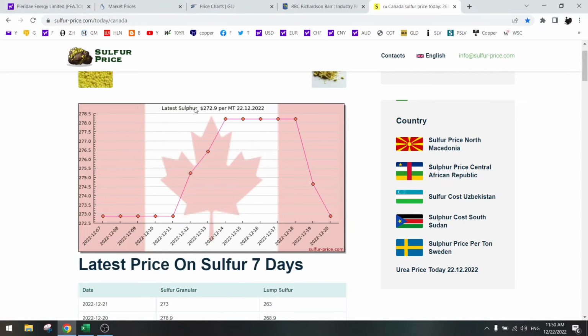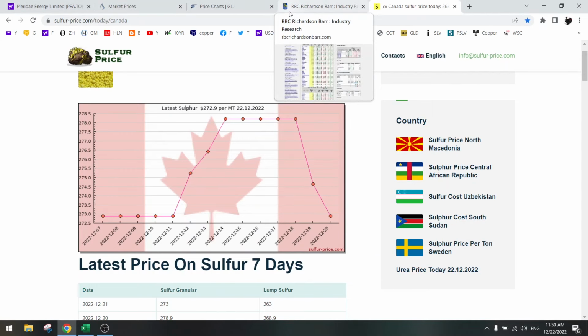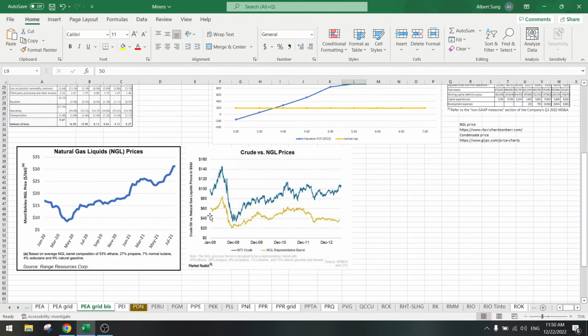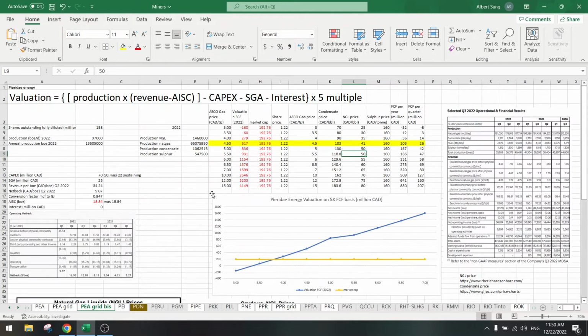Now, blue sky, let's say we have oil going to 100 at 5 ICO. That would probably give us 130. So this has gone up. Natural gas liquids will go to 50. So around 40 here, 40 to 50. Could even go to 60 CID. Let's take 55. You can see that this is going higher and higher at 5 ICO. So this is the upside potential.